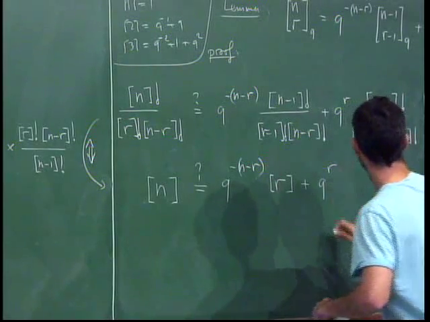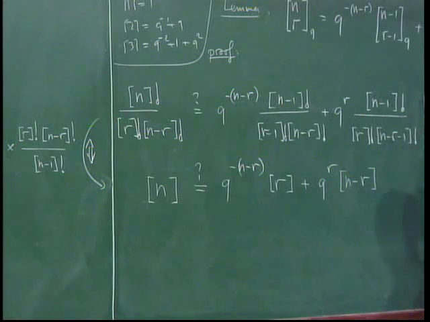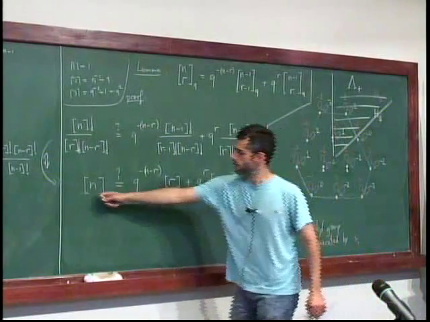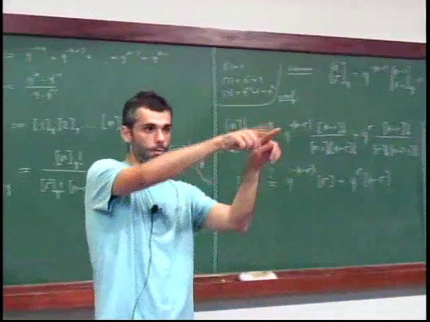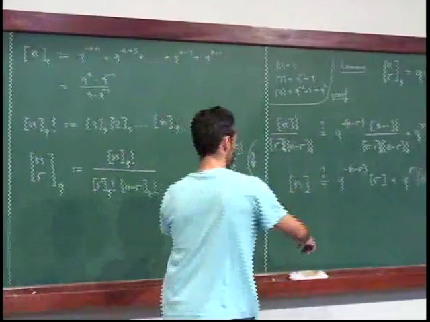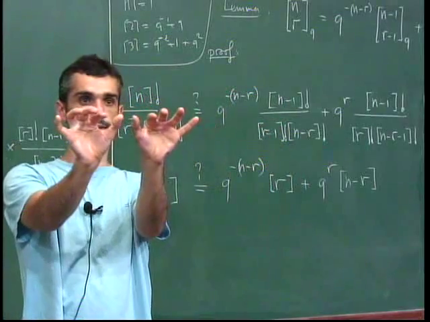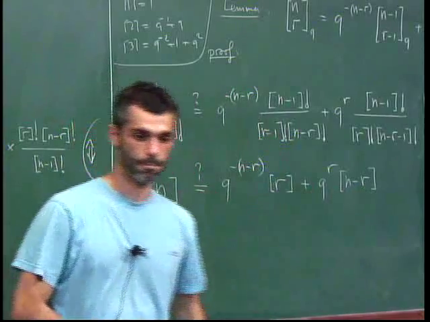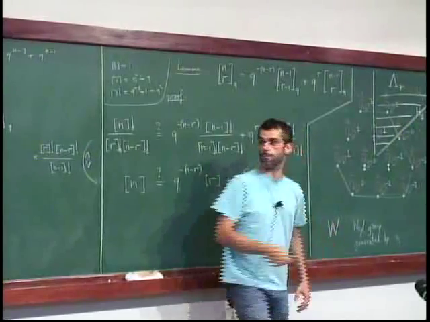And on the other side, there's the term n minus r that remains. And it's actually fairly easy to check that this is a relation that's satisfied. This is just a sequence of powers of q in a row, and that's another sequence of powers of q, and then I shift them so that they land next to each other, and then I have a sequence of length this plus that, which is exactly this. So that's a proof of this lemma.